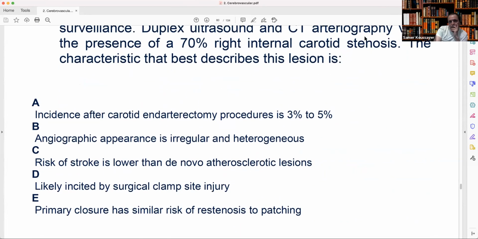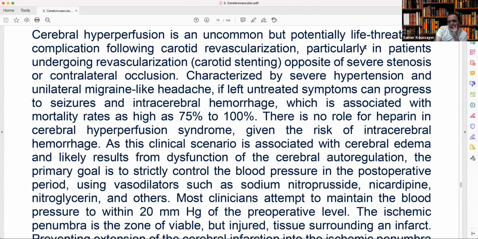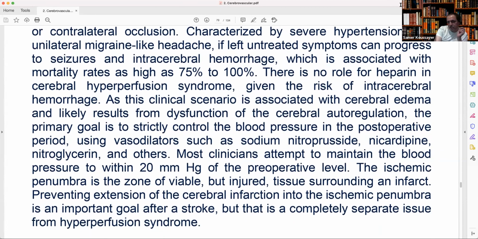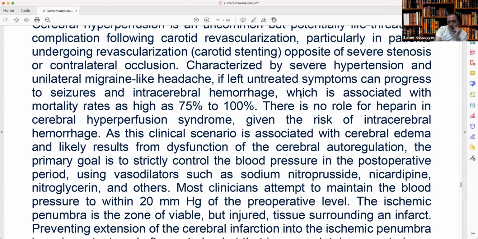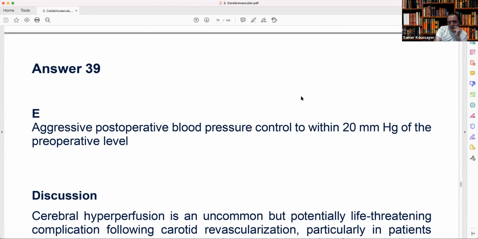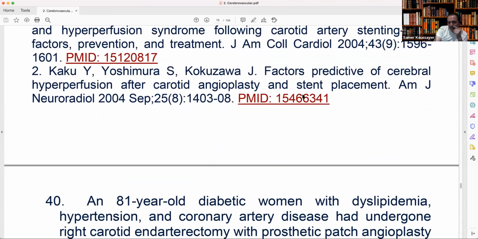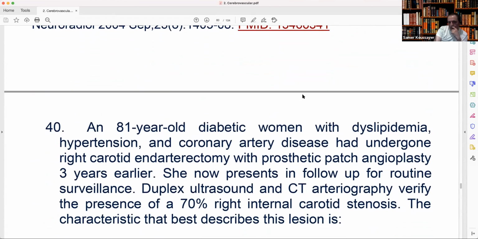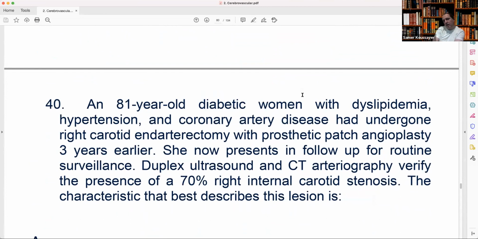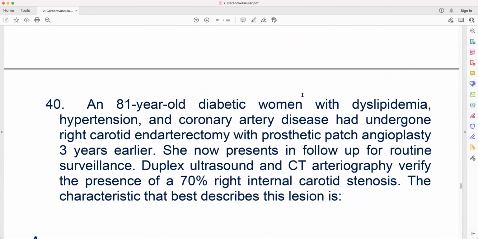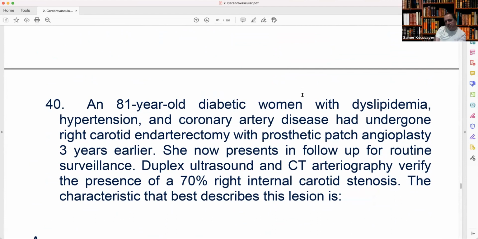I'll tell you why. Because at first it's restenosis, so the chance of nerve damage is higher if you do a surgery. If you have a restenosis after carotid surgery, even the guidelines say the best choice is to go with the stent. And also she has coronary artery disease, dyslipidemia, hypertension. So she has comorbidities. So I think in general I will go with the stent, because of the redo surgery.